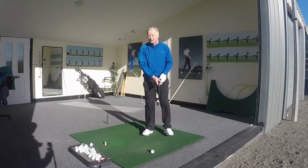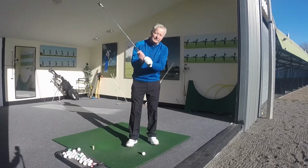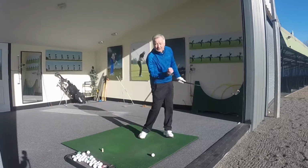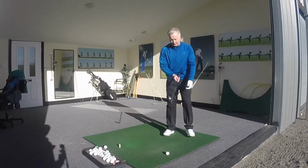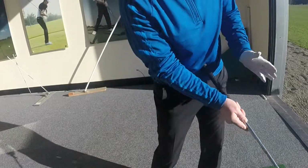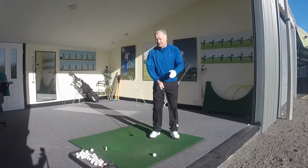So in that case, I'd do the opposite drill. I'd actually encourage you to split your hands. Put your hands on the grip about half a centimetre apart and hit shots, feeling your hands feeling quiet. This is encouraging the body to release the club. If I put the club in my tummy and just turned, notice how the club face is mirroring the rotation of my body here. So I'm not having to think about speeding my hands up.